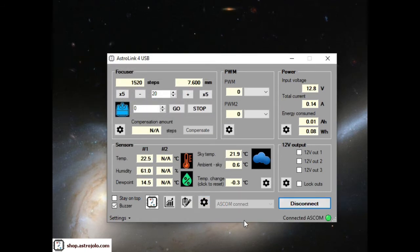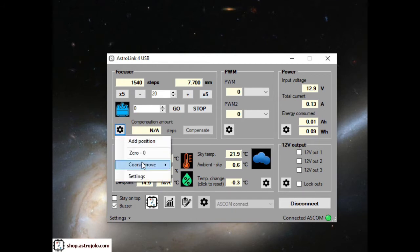After a moment, you should hear a double beep and the device is connected. So now you can control all the things from here, starting from the focuser, the position of the focuser in steps and in millimeters. Here you can move the focuser with fine movements, 20, you can of course change this value, or coarse movement, this 20 multiplied by 5, or any other value you choose between 2 and 10.